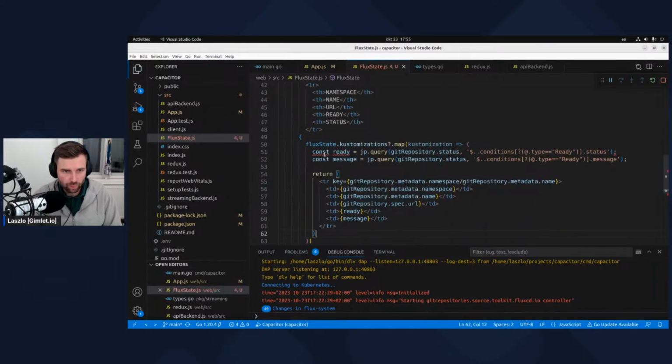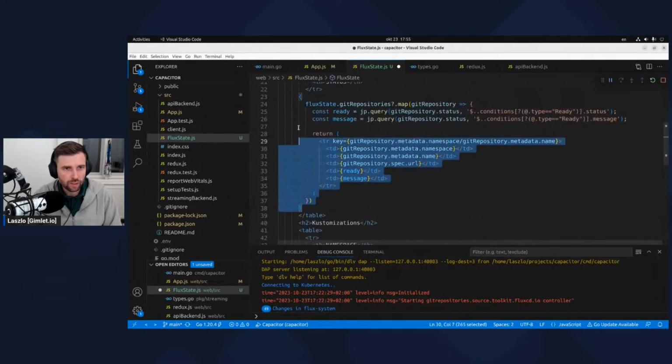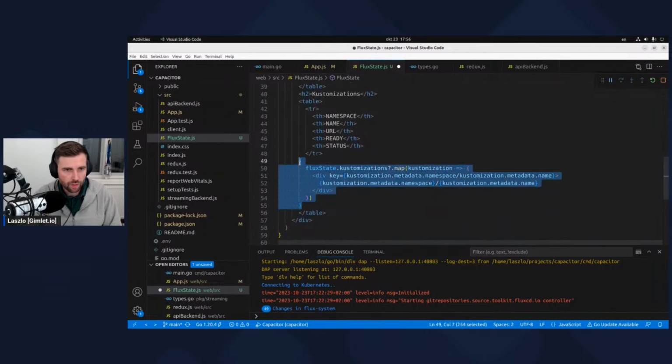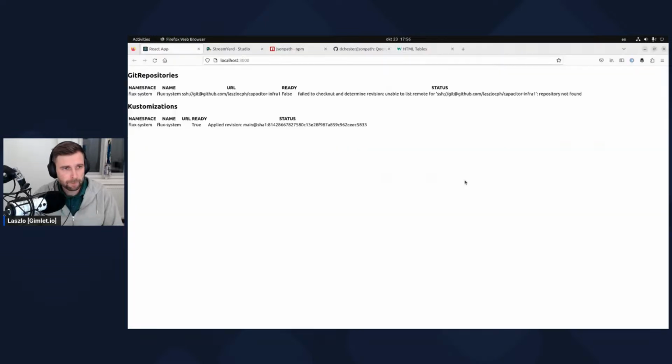And I'm going to get there, but not in the first iteration. Replicating kubectl is actually kind of fun. Amazing.